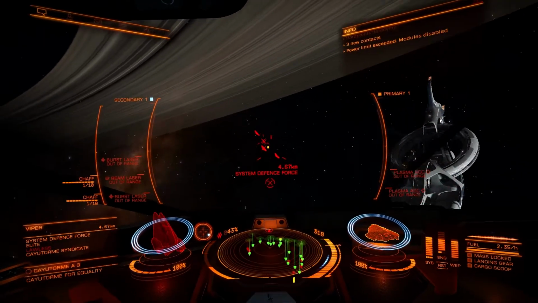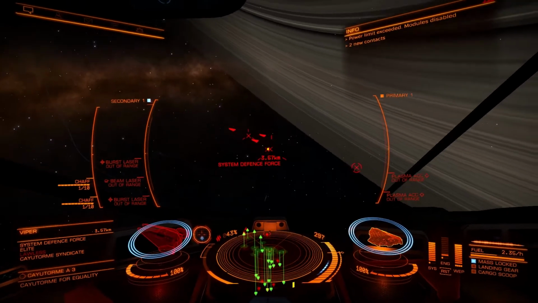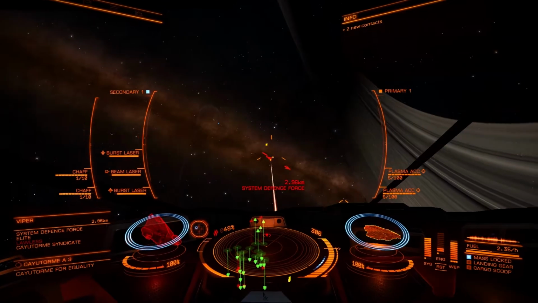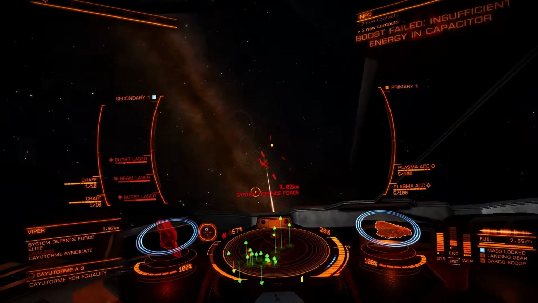Power to weapons. Diverting power to weapons. So basically I just fire a couple of shots like that, so we can get in range. The beam laser just kicks in and lets me know when I can actually take them out. Oh yeah.